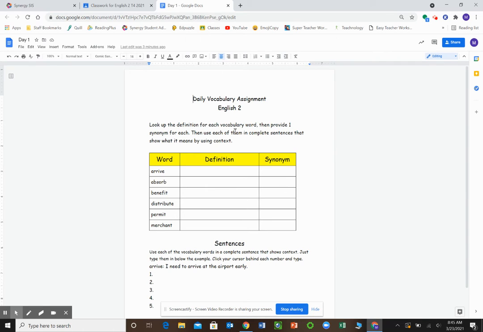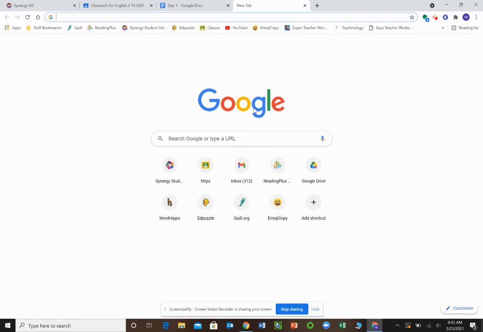When you're open in your document and you are online, these are called tabs up at the top of the screen. Right now, the tab that's open is day one in my Google Docs. Now, I want to open up a new tab so I can start looking things up in a dictionary and a website that I'm going to provide for you that I think is great and really easy to use. In order to open up a new tab, these X's will exit me out, and I don't want to do that, but this plus sign, well, a plus means to add something. If I hover on that, it says new tab. So if I click on that plus sign, it automatically opens a new Google tab.